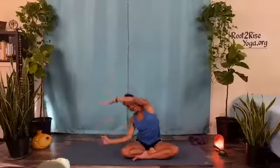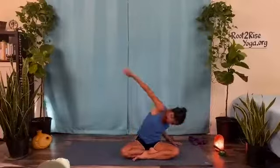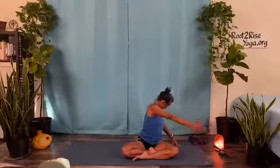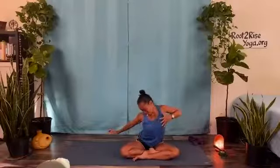Keep flowing. We've got five more cycles of breath here. Doing your own water dance. Take up space with your arms, your skull, your shoulders, your rib cage, your belly, your back. Last two breaths. You can even shake.